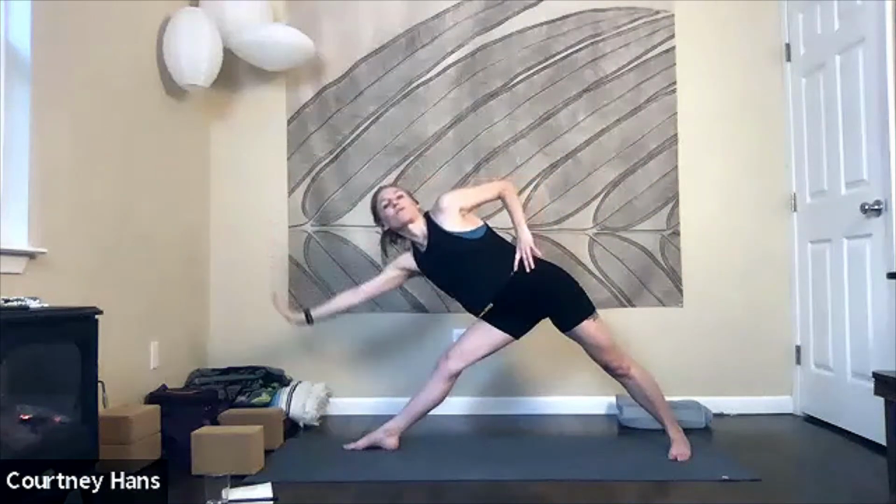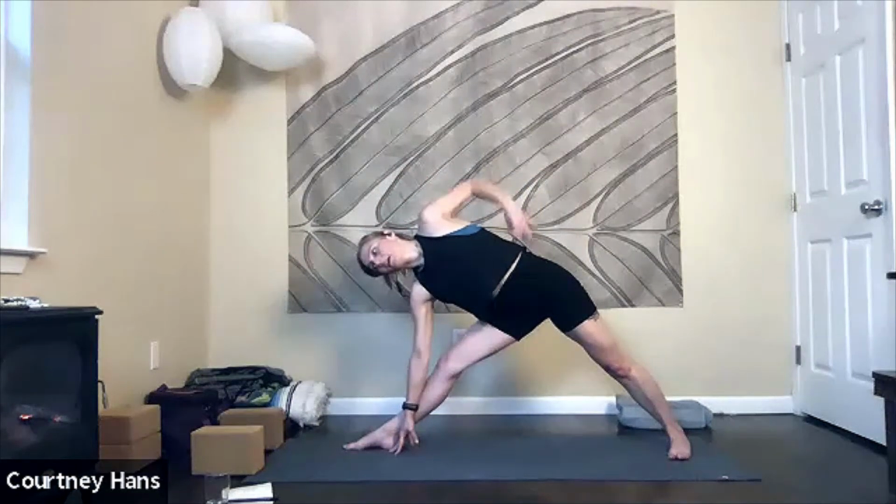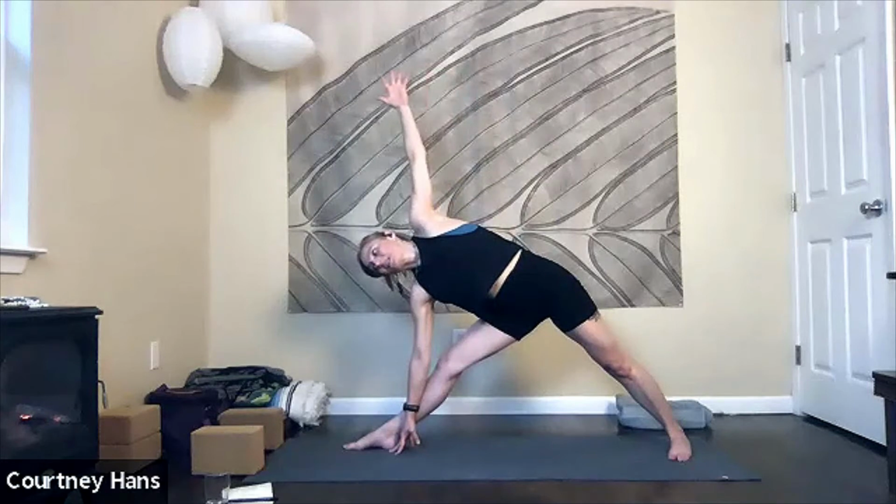And then come back to the warrior two, straighten your front leg. And you're gonna surf over to Trikonasana. So reach forward, forward, forward. Take your right hand down, angle your left shoulder up, and then point your left fingertips up toward the ceiling.